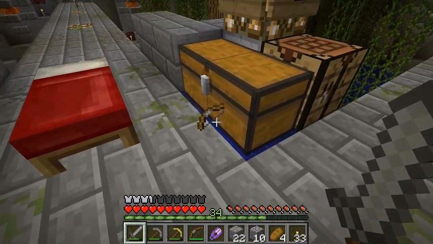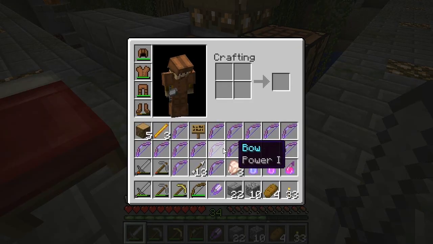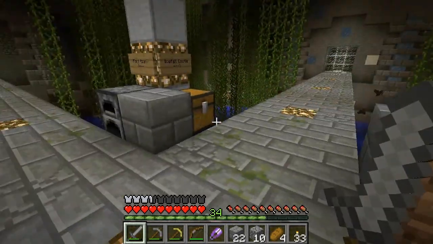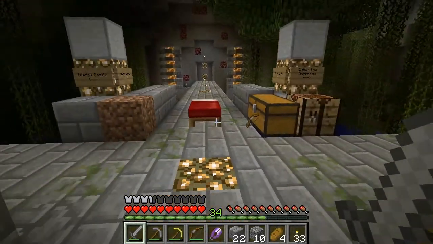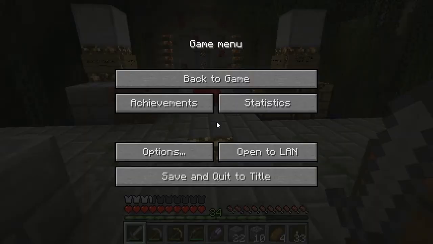Alright, I dropped that broken power 1 inventory, or bow, and it replicated into 1,000 copies of power 1 bows that are filling my inventory, and I don't think the item actually exists. I've heard of this bug somewhere along the lines, but I don't remember any of the details. I'm going to log out and log back in.